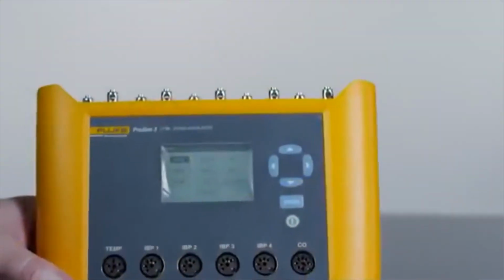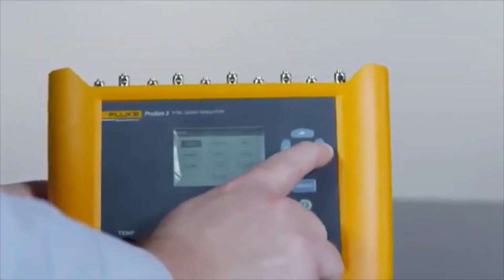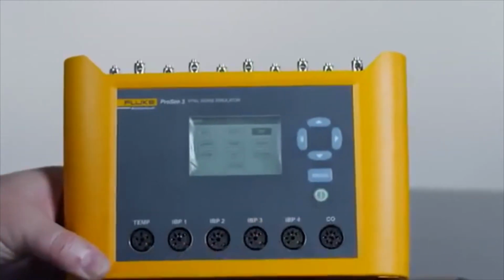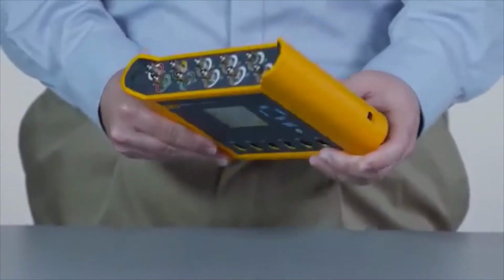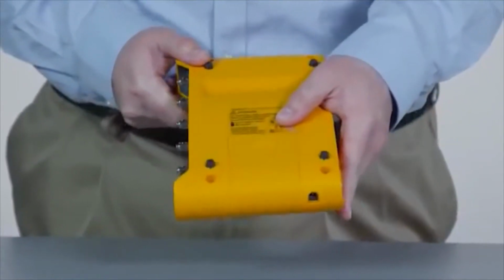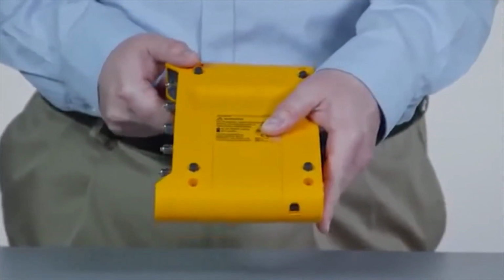You'll quickly notice the size and weight of the simulator. In fact, it's 20% lighter and 25% smaller than its predecessors. Lightweight and battery-operated, the ProSim 3 is equipped to go all day.